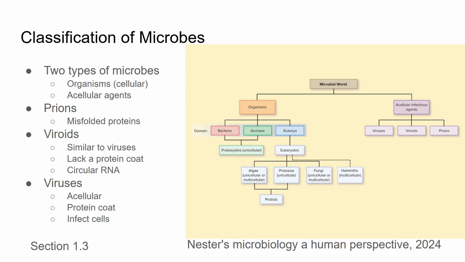Viruses are also acellular. However, these ones will have a protein coat to protect their DNA or their RNA or whatever genetic material they use. Viruses are a little weird in that they can have odd combinations of genetics, but we're going to look at that in the future. But what you need to know about them is they infect cells and hijack the machinery of the cell in order to replicate. The other side, we have organisms, and we're going to look at bacteria, archaea, and eukarya.